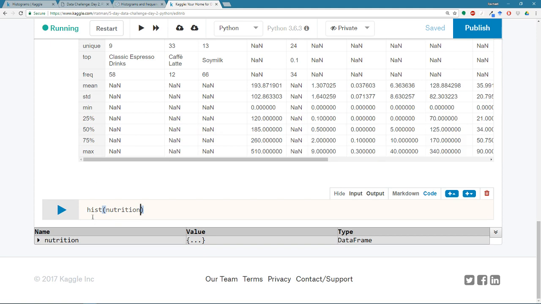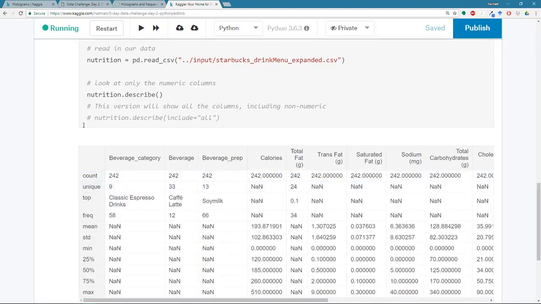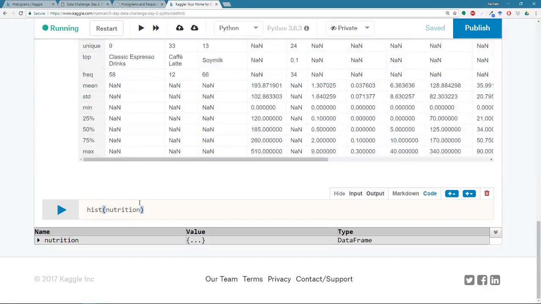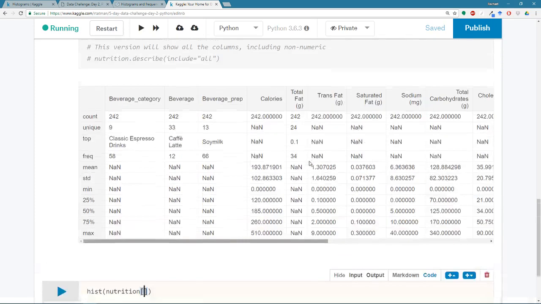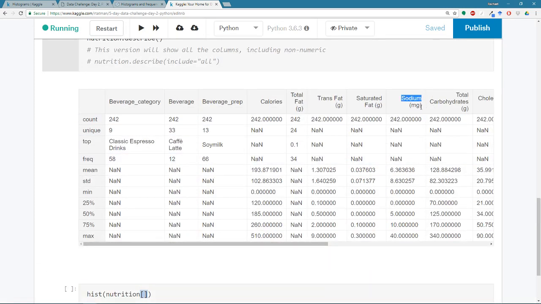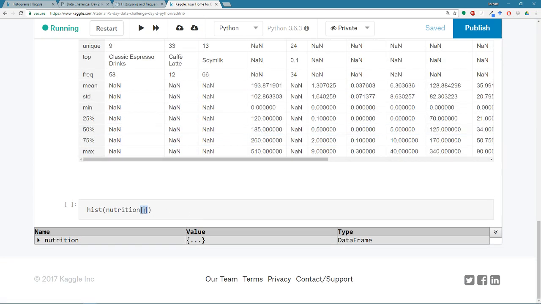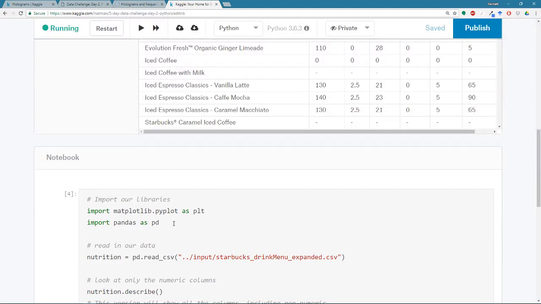So plot a histogram of the nutrition data set, but we only want a specific column. And the specific column that we want is the one that is sodium space, and hopefully this will autocomplete. Thank you. It's plt.hist because histogram is actually, oh, it should be up here.